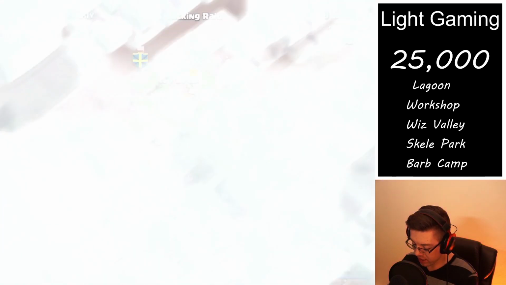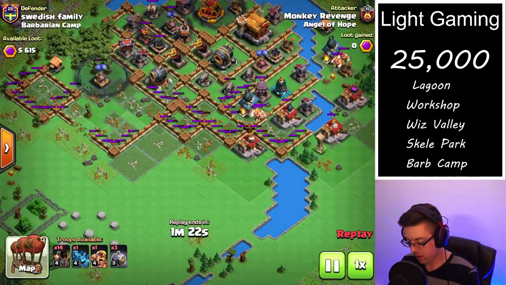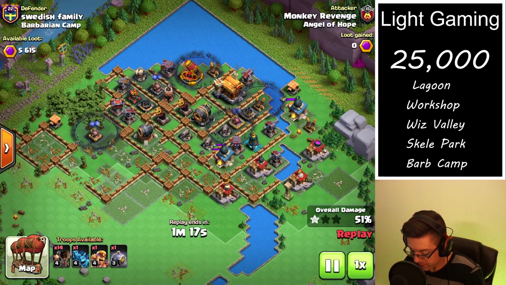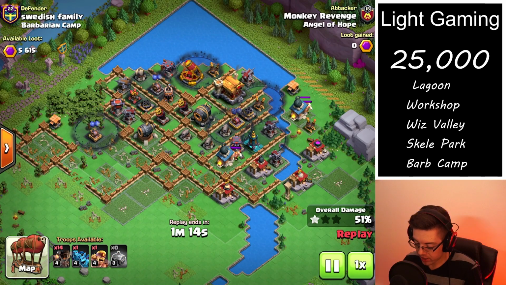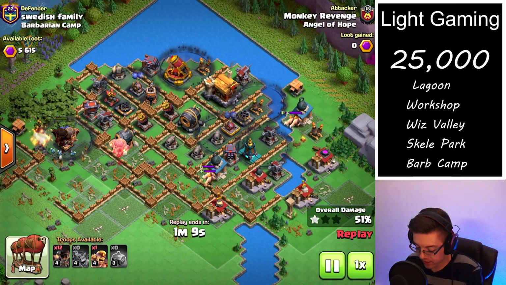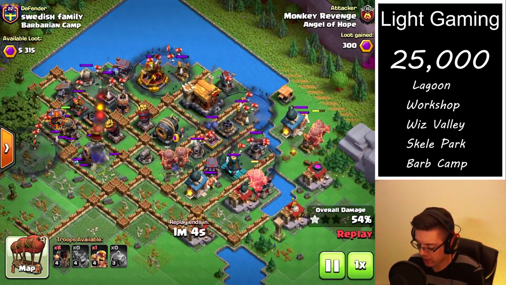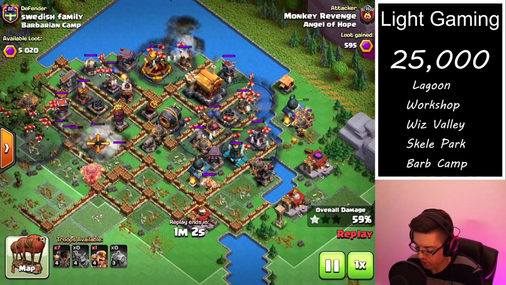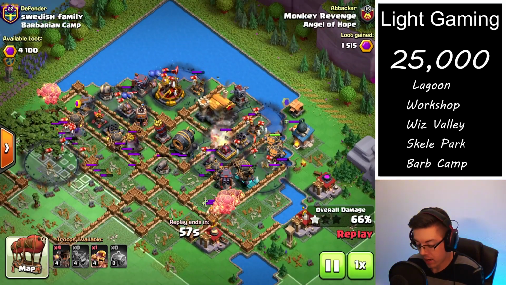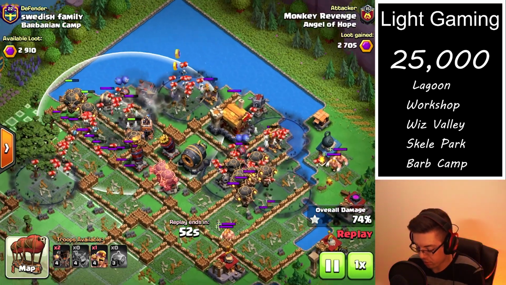So last but not least, we're looking at a Barbarian Camp cleanup. And as you can see, it has 5,600 points available. A little bit scary though, since there is the rocket artillery and all 3 air bombs still alive. We do the minion trick on the first air bombs, and then we're really just trying to directly target the Teslas and the air bombs, and we're trying to get to this topside air bombs as quickly as possible.